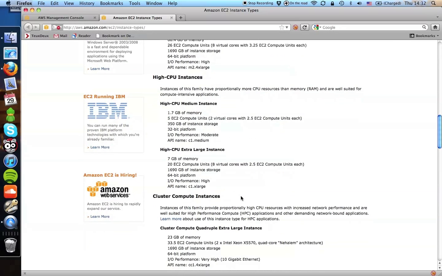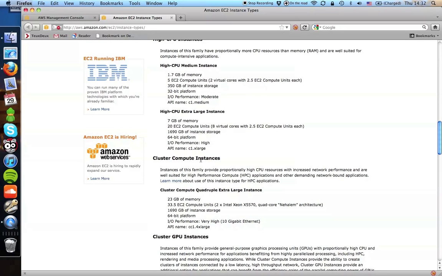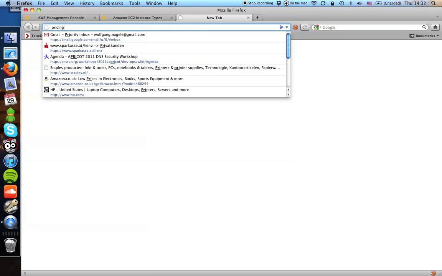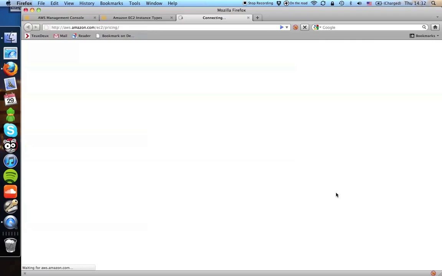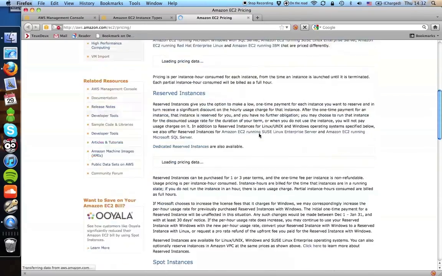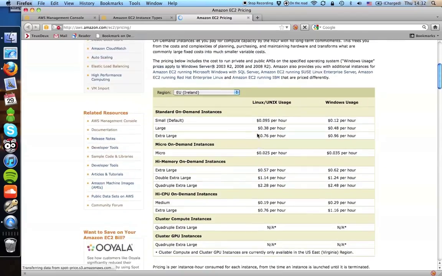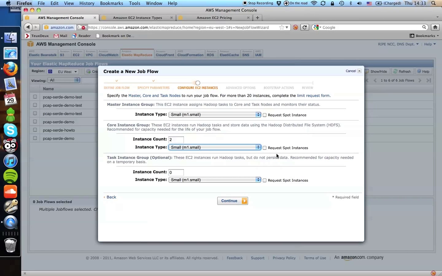So in our case, that basically means if we choose larger instances here, we can just run more jobs in parallel. So you have to decide based on the pricing whichever instance serves your needs best here. In our case, we found out that if we use spot instances, I'll come to that in just a second, the high CPU instances in the medium range are actually quite a good fit. Now I'll show you how we go about this.